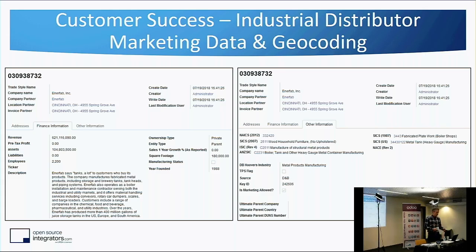What we have been able to do with this is help this company target new key customers in a way that was much more efficient than they've ever been able to do in the past. So for less cost, we can get more revenue for their marketing dollars.